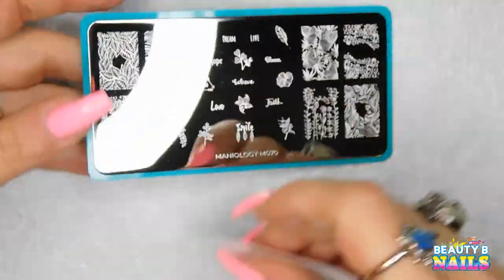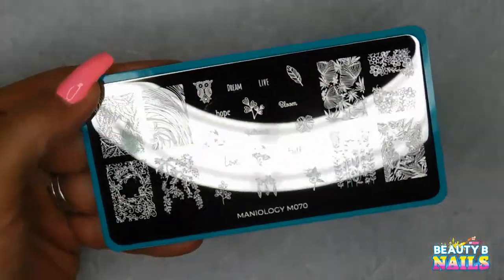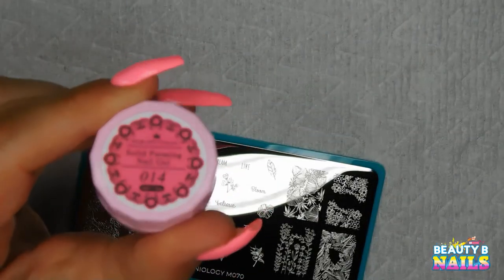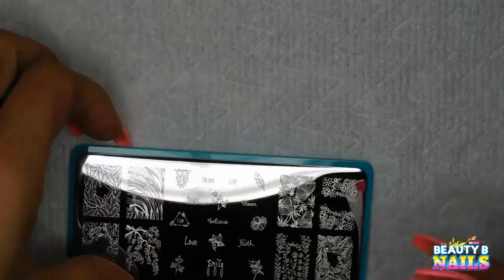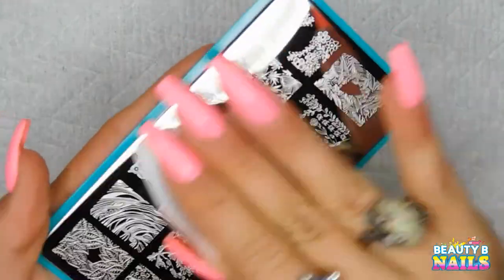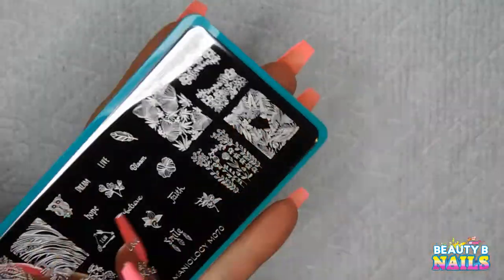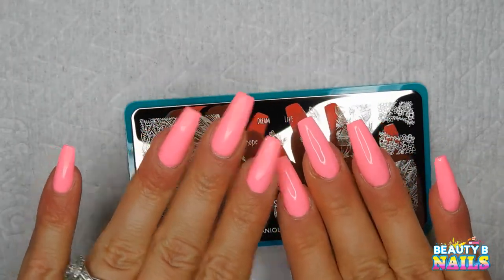But anyways guys, I'm going to go ahead and clean my plate here and get started with this mani. I did use the Model 1014 on my nails. Beautiful neon pink. My camera isn't quite showing the great justice that it is on my hands, but I love this color. It's super gorgeous. I couldn't wait to wear it, but it's bright neon pink.